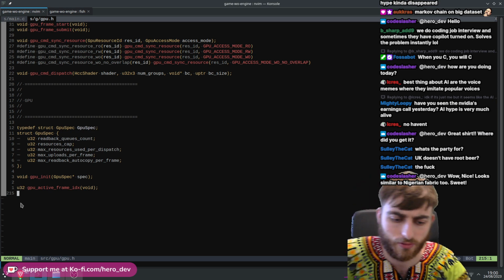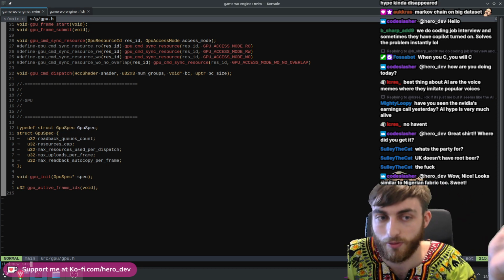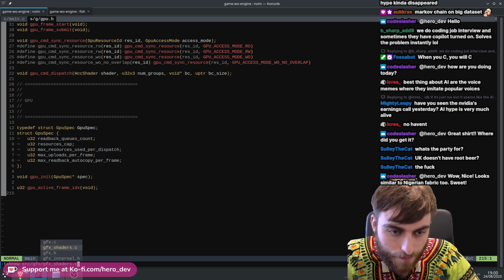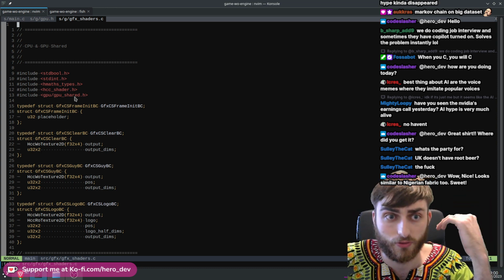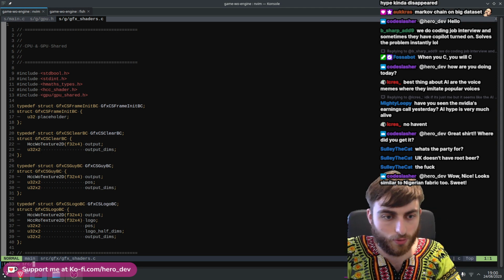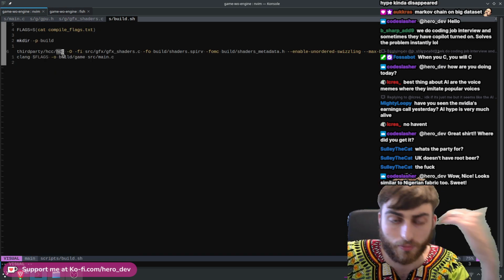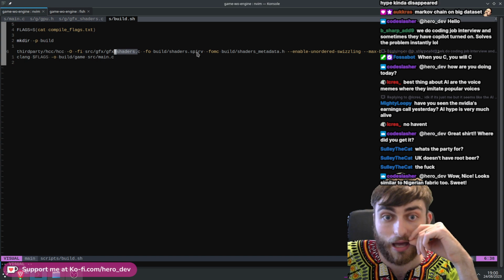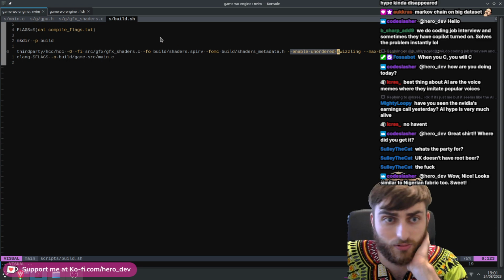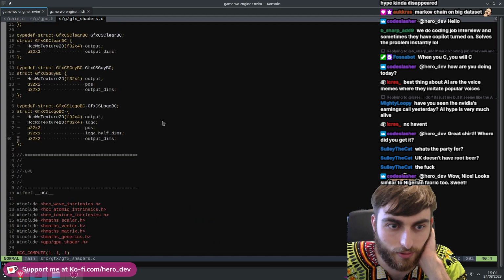So this is the thing we're going to be using. I also spent like a year and 3 months working on my C to SPIR-V shader compiler. Basically we've got this single file here that we're compiling, gfx shaders.c, and we're running this through my C to SPIR-V compiler. See here, HCC, that's my shader compiler. It takes in that file and outputs the SPIR-V file with all the shaders in it, and we've got some special fancy stuff like swizzling and some other things. But yeah, this uses the latest and greatest shader technology, basically.